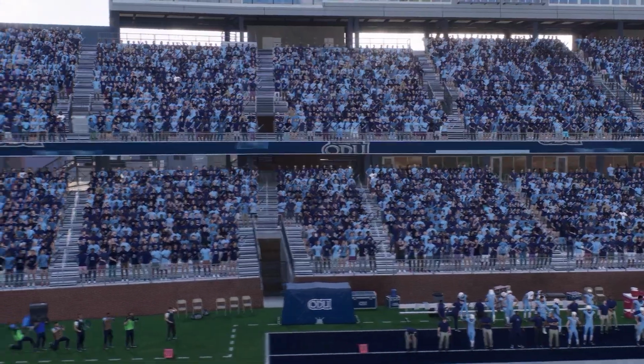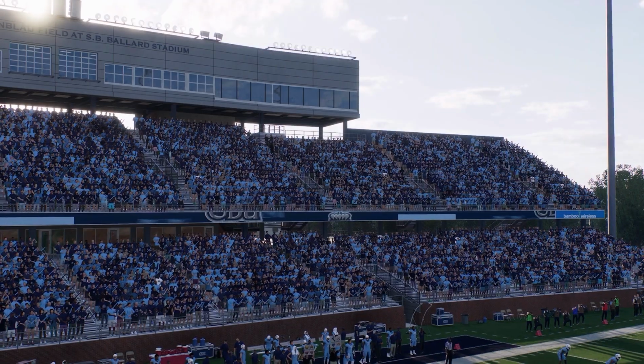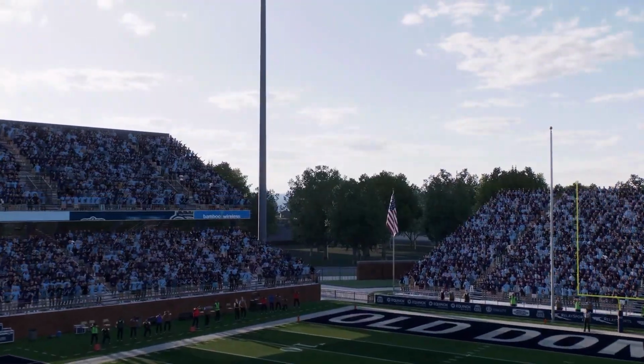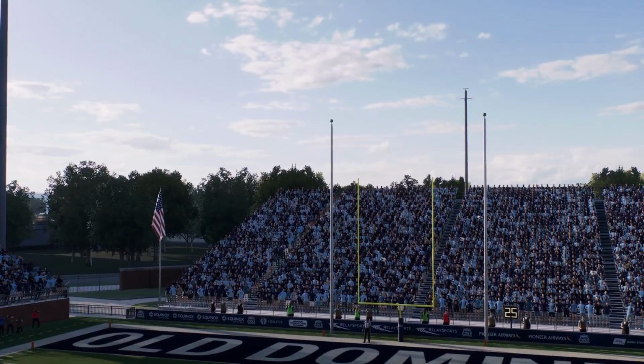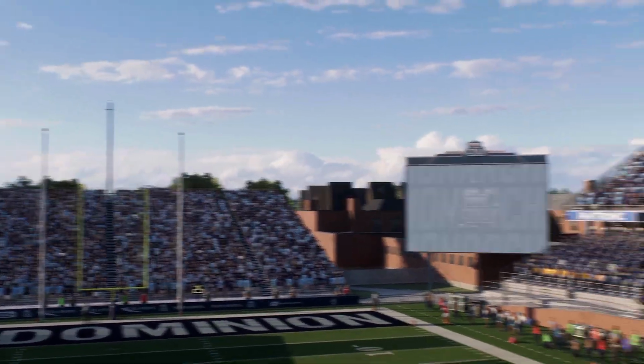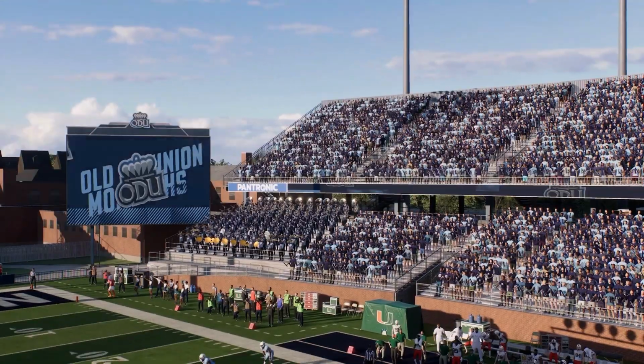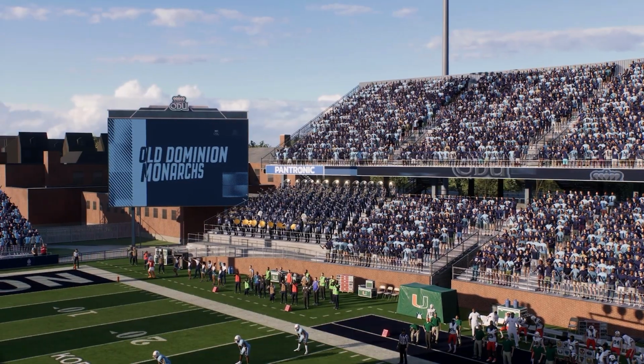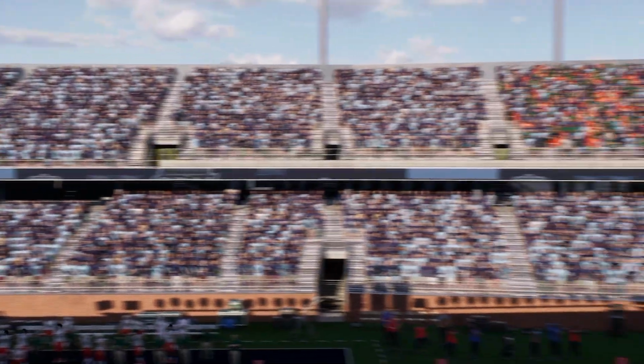But I definitely think this is a great small stadium. Really, again, just compared to the other stadiums that you have, like the generic stadiums, first of all, you do have a band section, which is something that the generic stadiums don't have for some reason. The visitor section also is pretty clean.